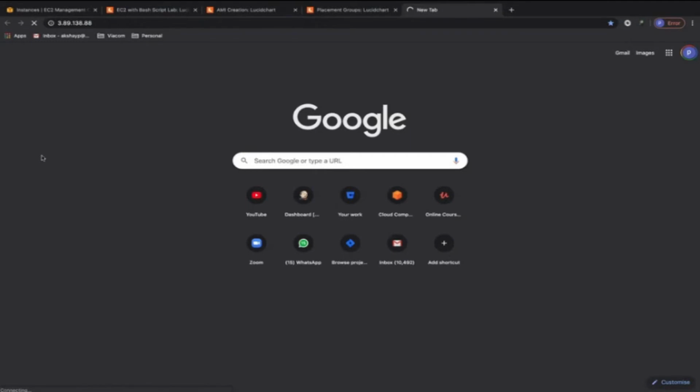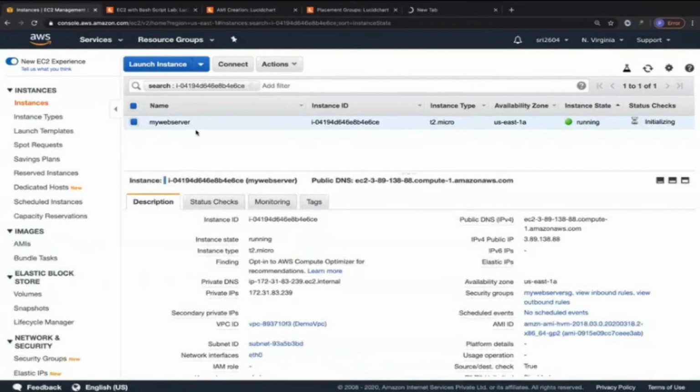So which port did we open on the security group? We've opened up port 22 on the security group. We didn't open up port HTTP on that security group. So let's go back to the security group of this particular web server. It's called my web server SG over here. You can get this from the description properties or the metadata of that EC2 instance.